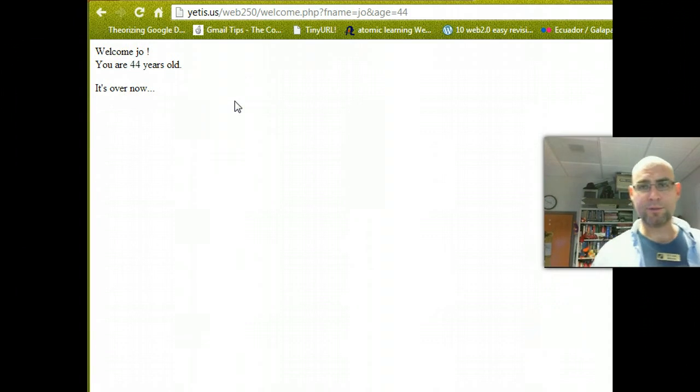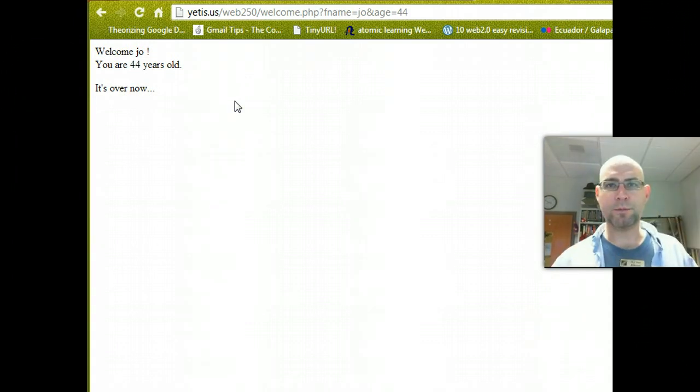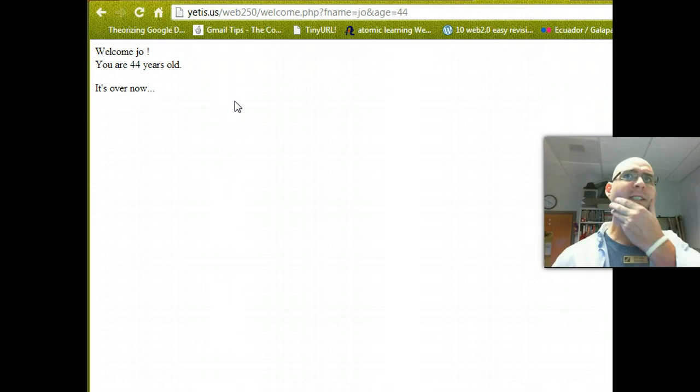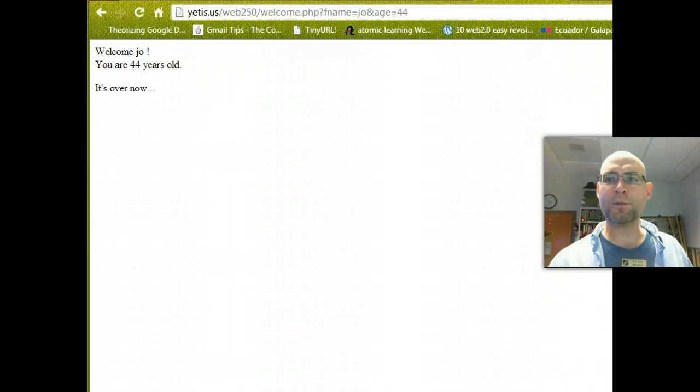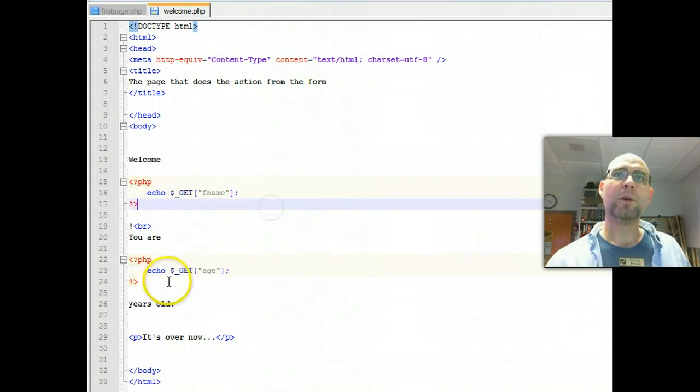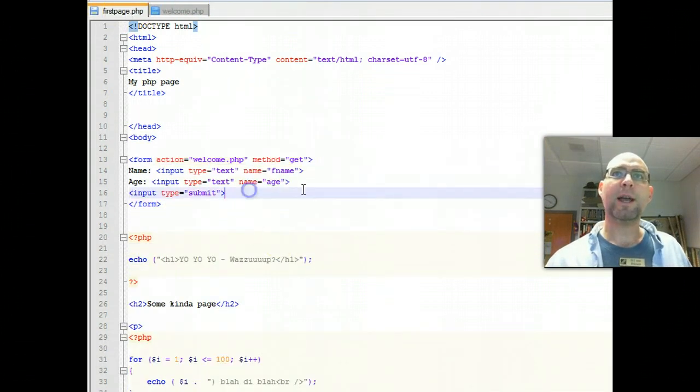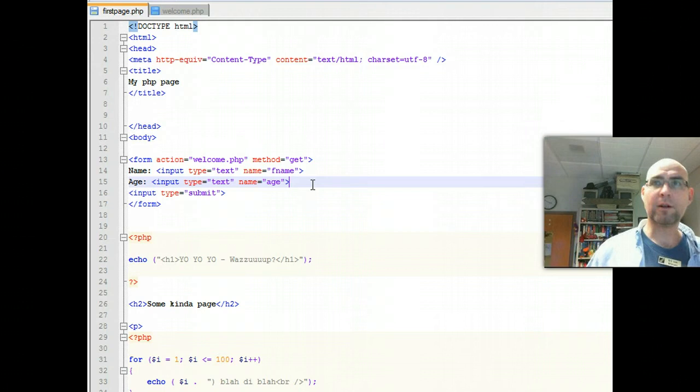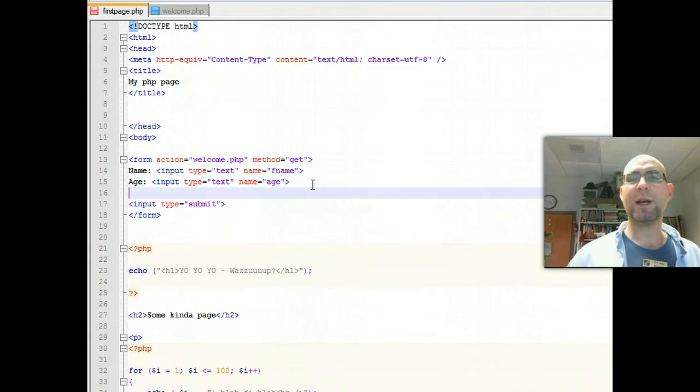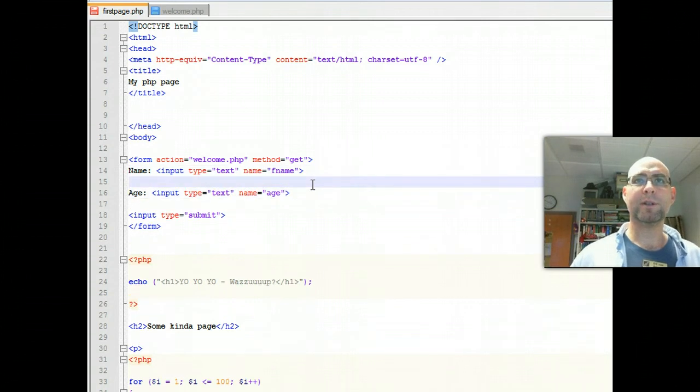Now there's lots of other things we could do here. For example, add a year and say next year you'll be 45. And then we have to figure out what happens if you add a number to the string. Is 44 an actual number or a string? We don't know. But let's take a simple thing that would be a perfectly reasonable adaptation of this, which is to add another field. So we'll go back to the first page, and we'll think, okay, what's another thing that you might often do? Well, ideally we do a drop down or radio button or whatever, but for now I'm just going to copy what's there, and let's add another field here.